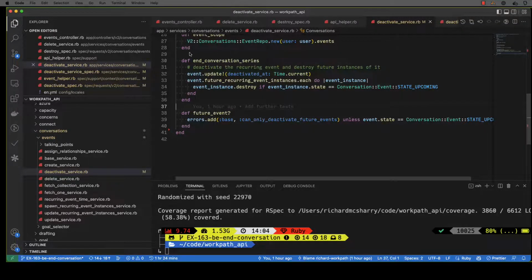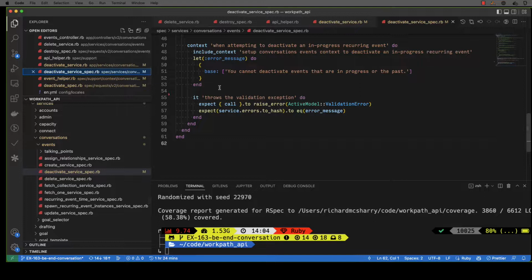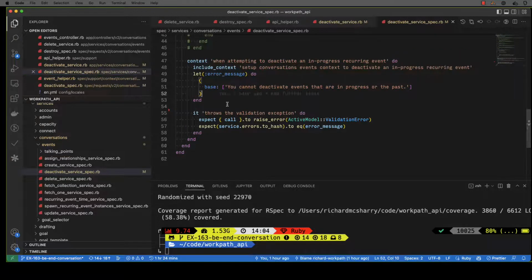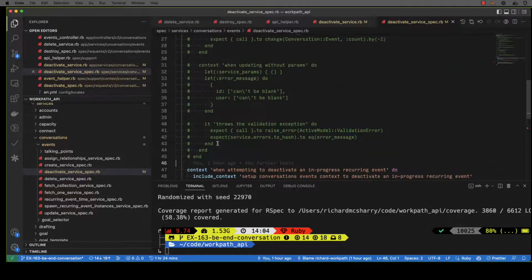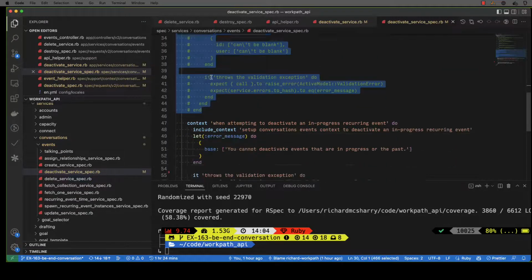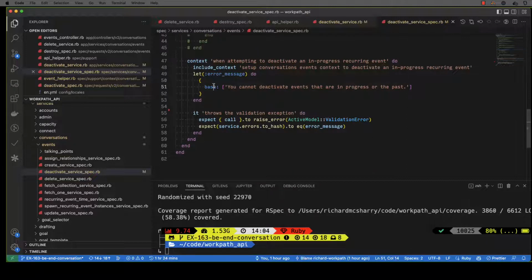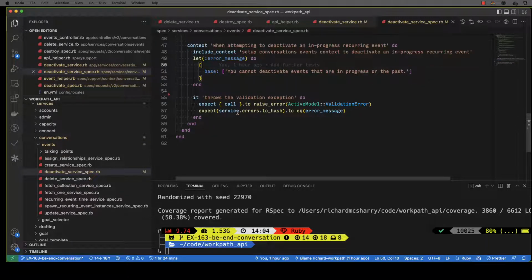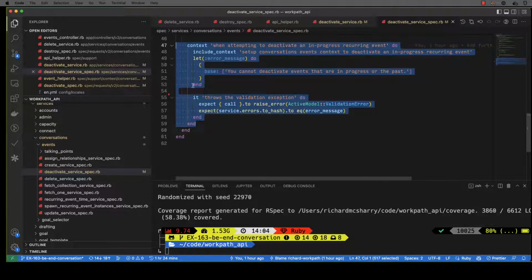So if we go to the deactivate service spec, we can see there's already one. I've actually commented out these tests above just to speed things up, and we have one validation test here which checks that you cannot deactivate events that are in progress or events that are in the past. So we can copy this code because it's fairly similar.